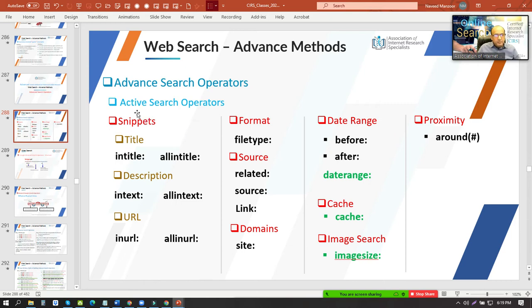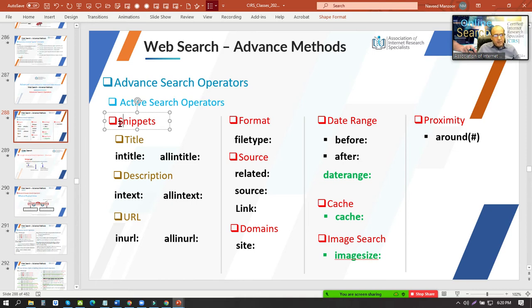Now, in this slide we have categorized the type of operators with the red fonts, which you could consider a category or a title of what falls under it.